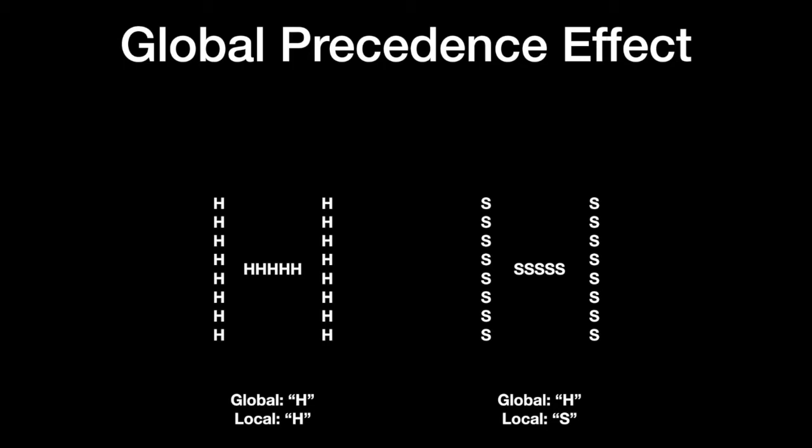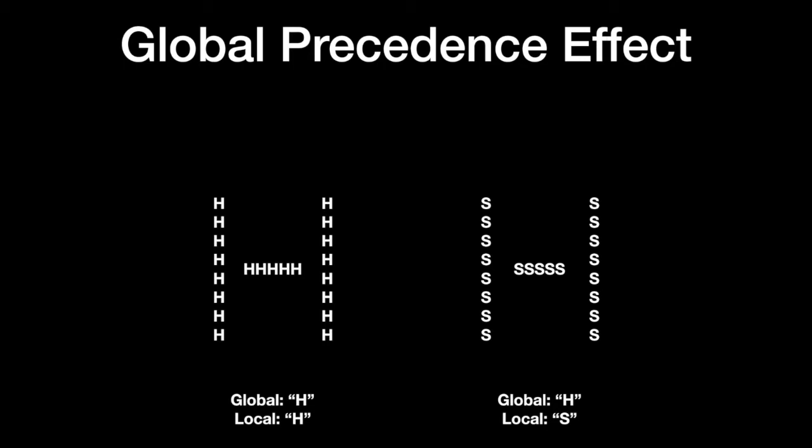As you can see, small letters are clustered together, and when there is not much space between small letters, participants were quicker to identify the big letter than the smaller letter. Participants were also quicker to identify the small letter if the small letter is the same as the big letter. So what this means is that global information dominates over local information.